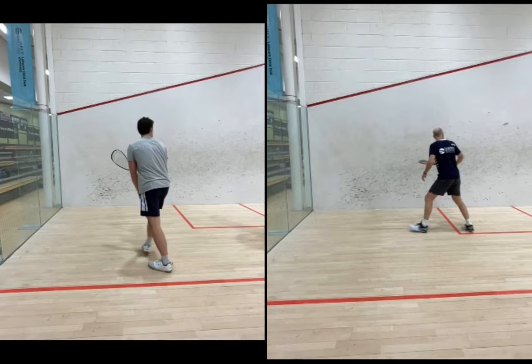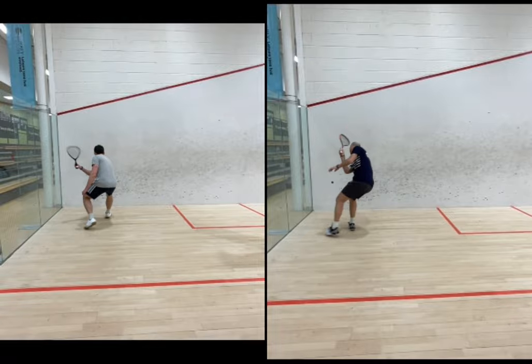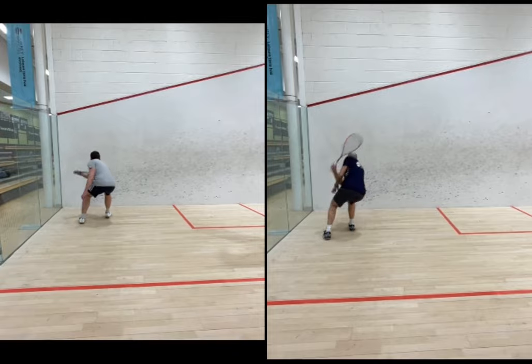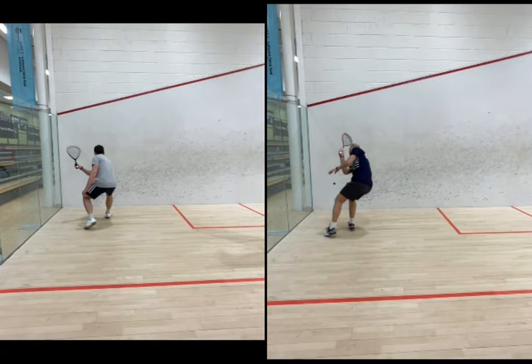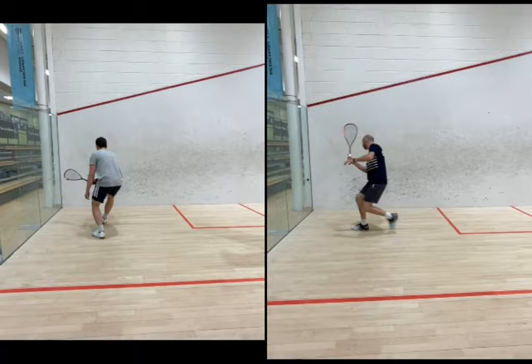So I coach this deep backhand movement a lot in squash and in all my lessons. So I just want to compare two videos side by side and some of the big faults in this deep backhand. So as always, this is roughly about the same time that we are both hitting the ball. So we'll use this as a good frame of reference.